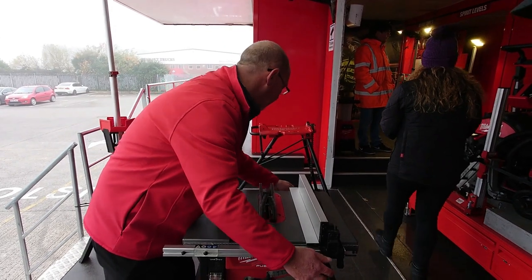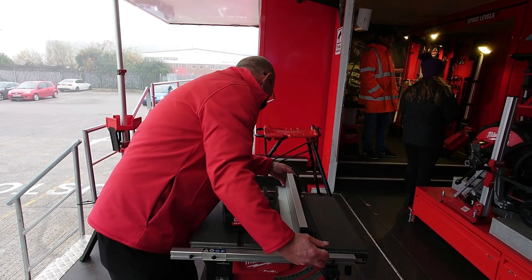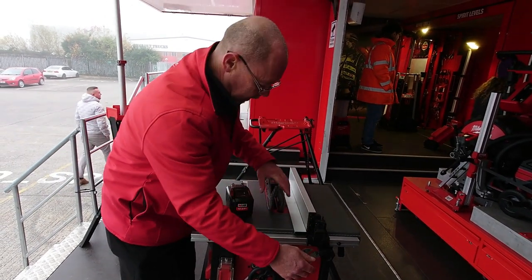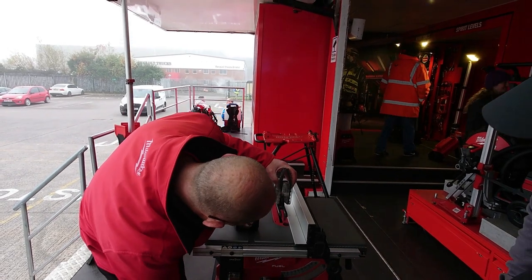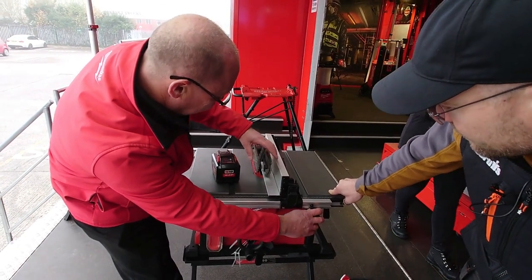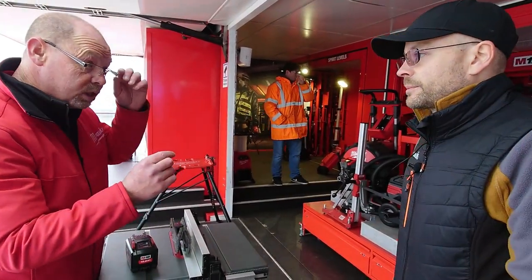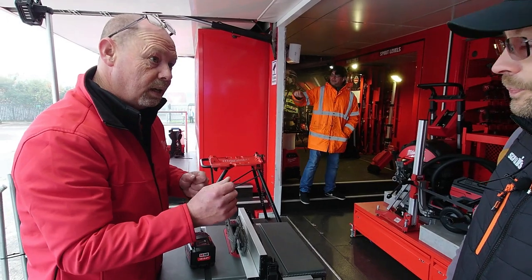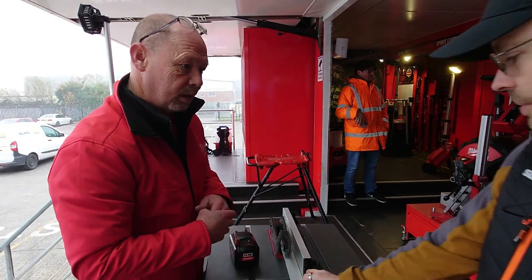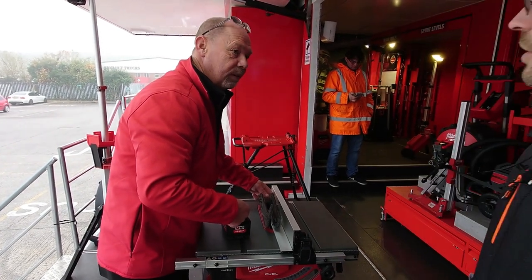So if we bring that back in, it now means that we can get right up to the blade. There's no blade on it. So I can now get right up to the blade without damaging the fence. So you can cut millimetre thick? Yes, you can cut right down to just the thickness of the blade. Right, cool. On this one, it's usually a 2 millimetre blade that's on. Is there a stop to prevent you from actually taking the guide into the blade? It would stop right on the blade and right on the driving knife. Right, the knife. Yeah.